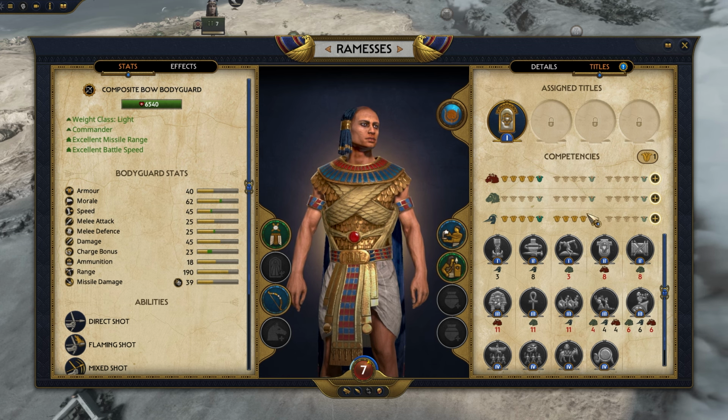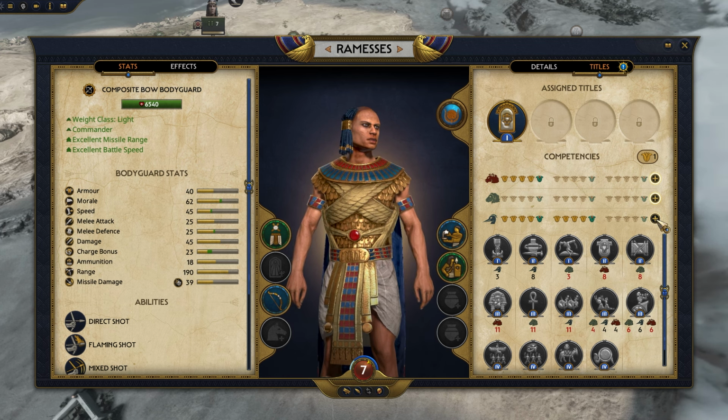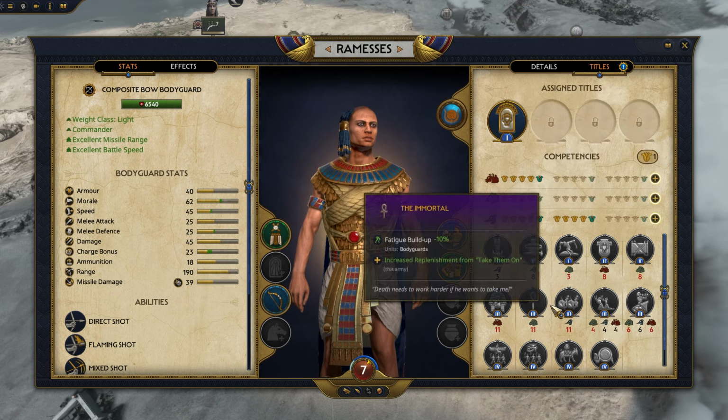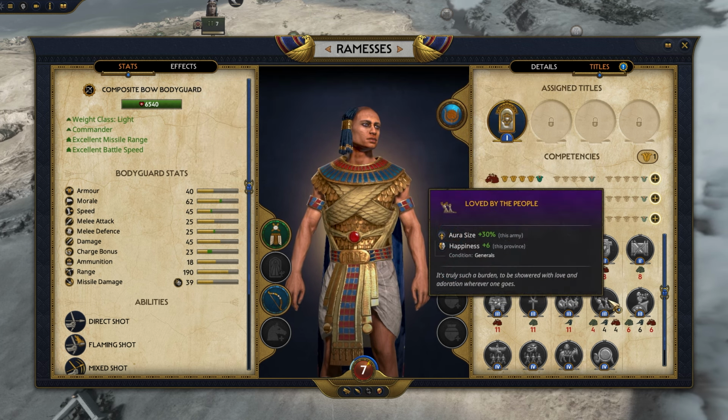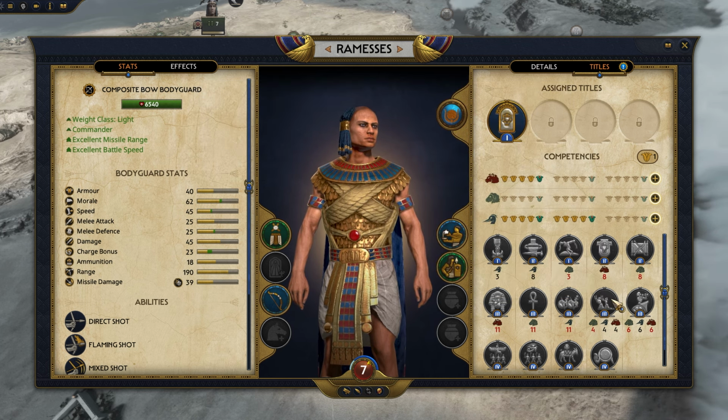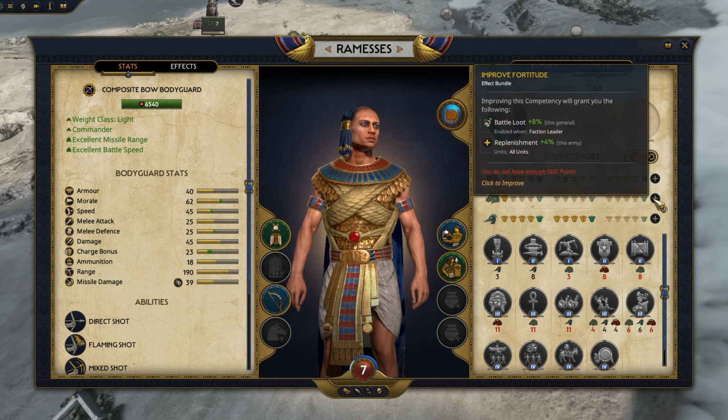Melee defense, we're going to keep on in there. Let's go ahead and grab. So up to the 11 here, what does that give us? Ambush ability for all Sherdans. We can sneak them all around. Loved by the people is more happiness. Ooh, that's incredible. Let's go ahead and split the difference here.